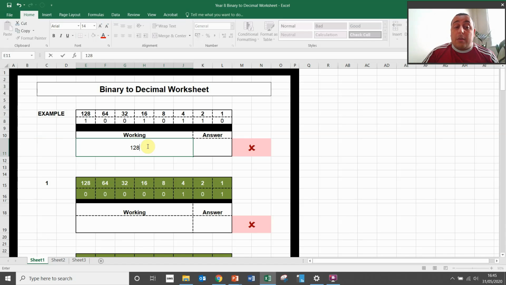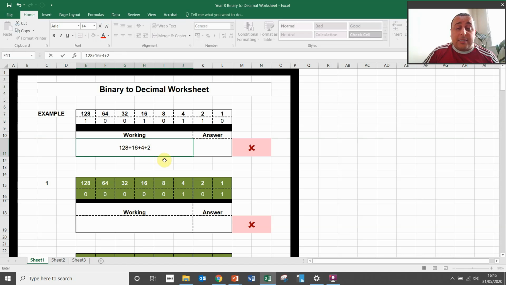The next one that has a 1 underneath it is the number 16. So we add 16 to 128. We don't add the number 8, but we do add the number 4, the number 2, but we don't add the number 1. So I'm just going to get rid of that there. So we need to now add all of these up. Now, I'm not expecting you to do all this in your head.